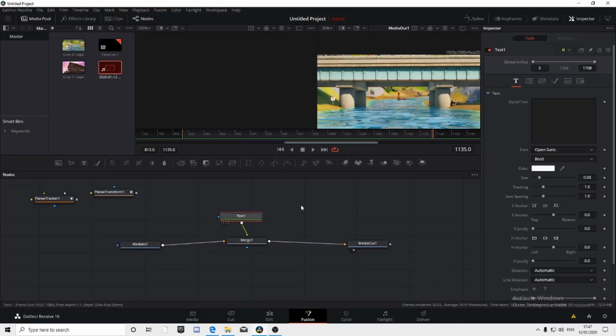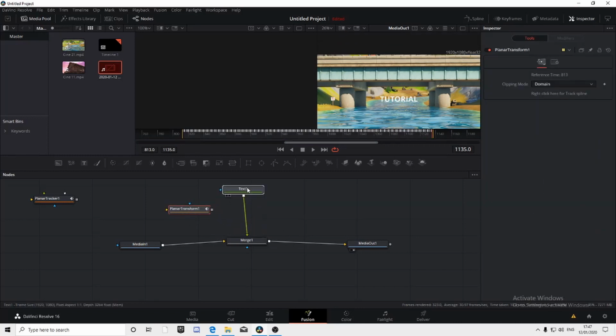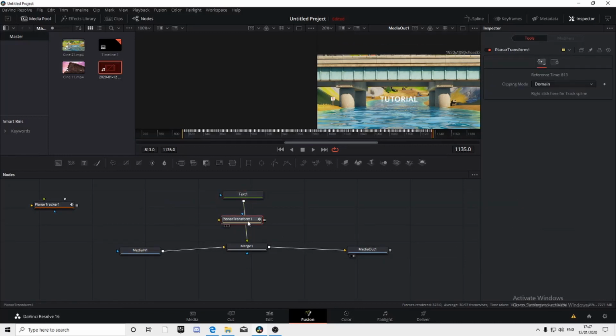And then on this text we currently haven't got anything, but now we go like that. You've got your tutorial. Now what you want to do is add this in between here. So let's get rid of that, make sure that goes to yellow, so we want to go like that, and then green. There we go boys.